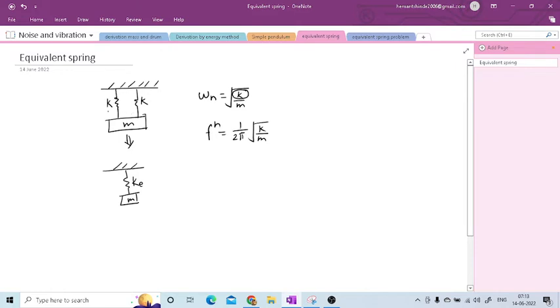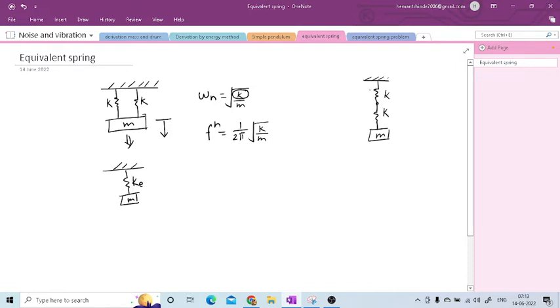So in the figure which is shown, these two springs are in parallel. Now how to determine the parallel combination and series combination? Here I will draw one more combination. Suppose this is the first spring, then this is the second spring, and the mass is attached. So there will be a number of springs which are attached to one mass. Now I will consider the stiffness of both the springs is same.